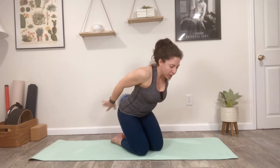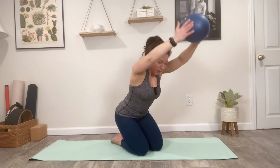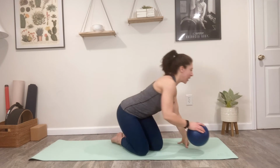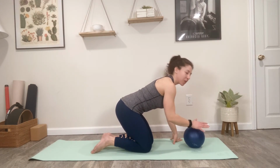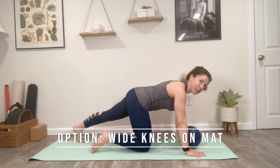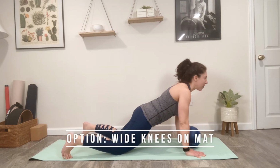Last 1, ball comes overhead one more time, little lifts, biceps by the ears, 8, 7, 6, 4, 3, 2, and 1. Good. Lower those arms down. Beautiful job. Let's come over onto our hands and our knees. We're going to set up for a little plank. Just leave that ball right between the hands for a moment. Hands underneath the shoulders. Step back into a wide plank. You're either on your feet with the feet about the width of the mat, or you're on your knees with your knees about the width of the mat.